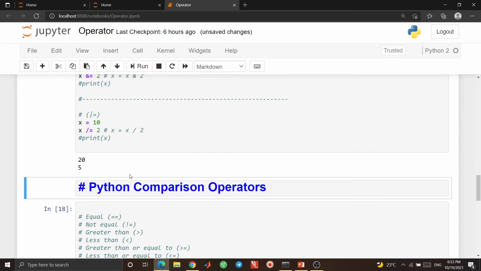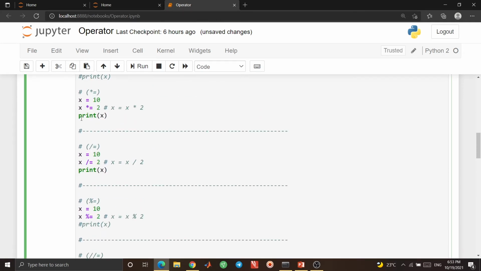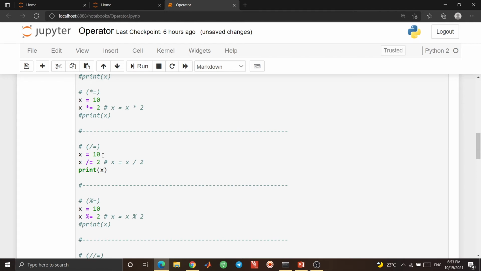Now if I run it, you see 5 is here, because now 10 is divided by 2 and the result is stored in x.